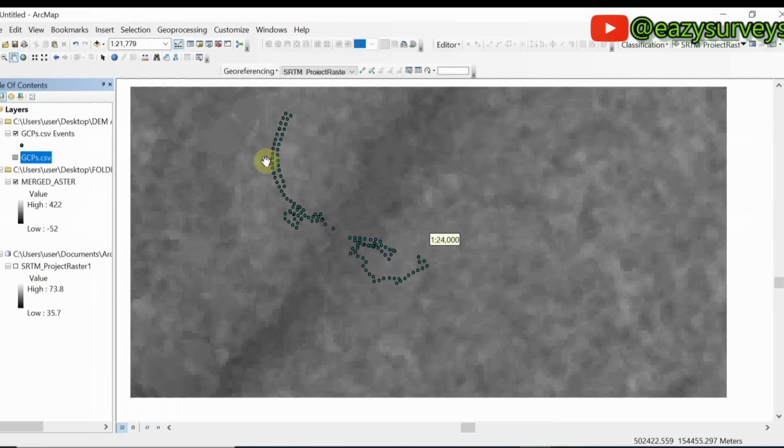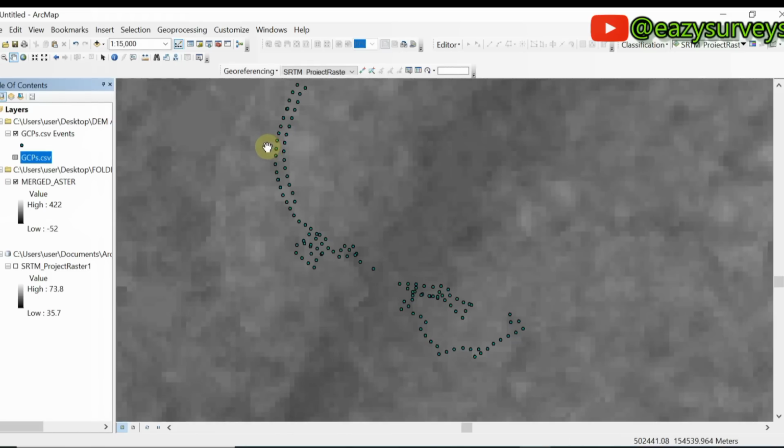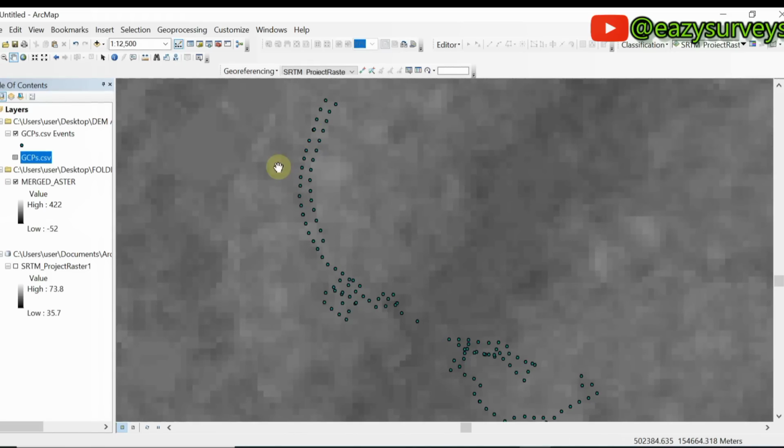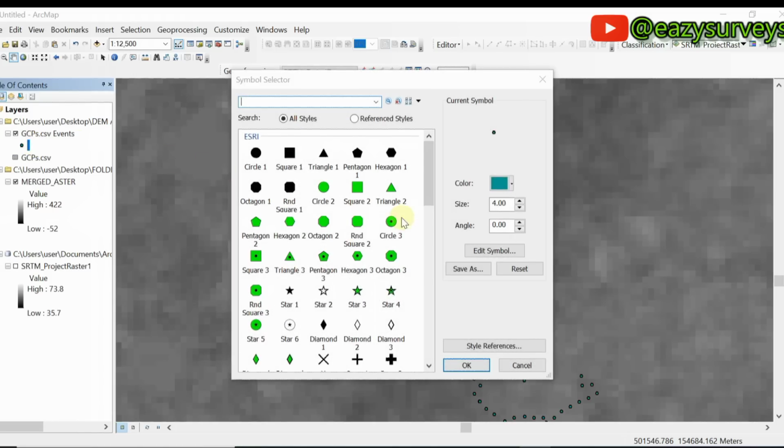So guys, this is just the ground control points overlaid on the ASTER DEM. You will have to extract one DEM first, then the other DEM next. Let me just make it bold.